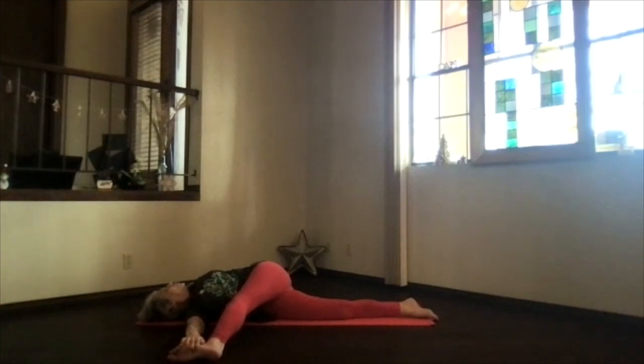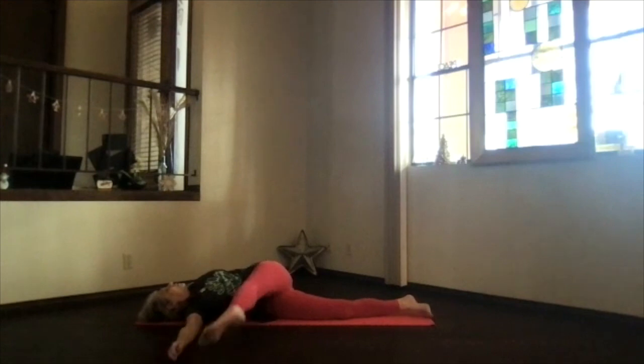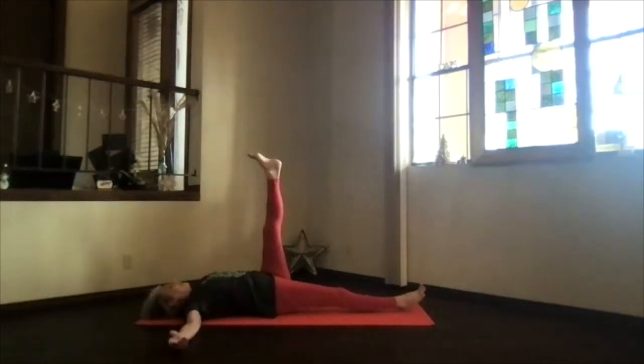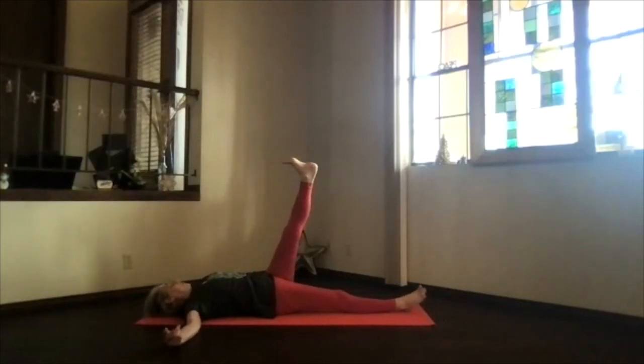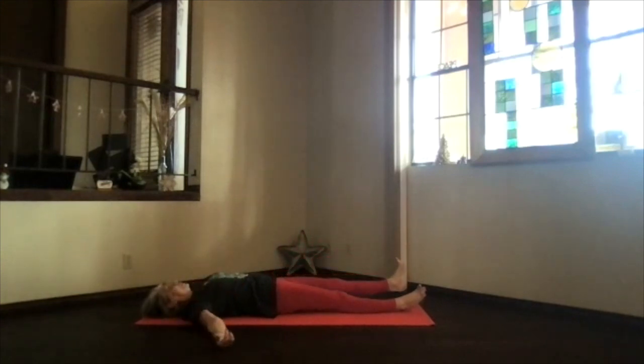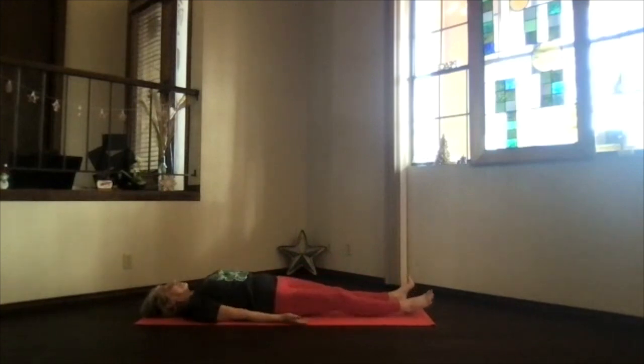And again, when you're ready to release, you're going to let go of that foot or leg, roll all the way onto your back, get everything ready, pressing down through the lower back as you activate the core and lead with the heel, lowering the leg all the way down. And again, when it gets there, just bring your hands, palms up near your sides, shoulders down, and get ready for a relaxation.